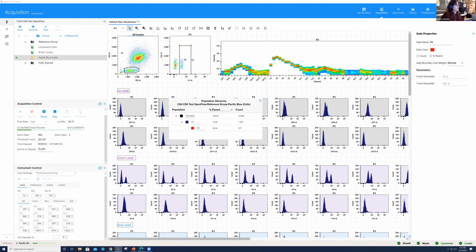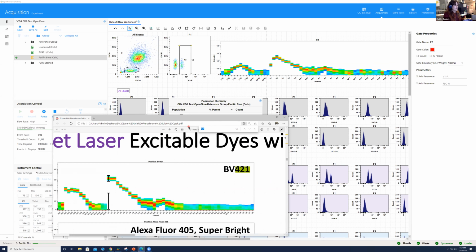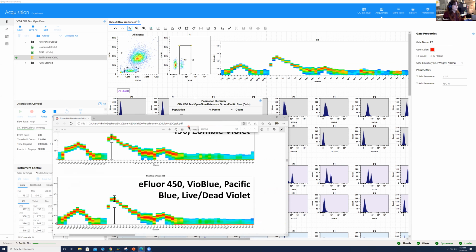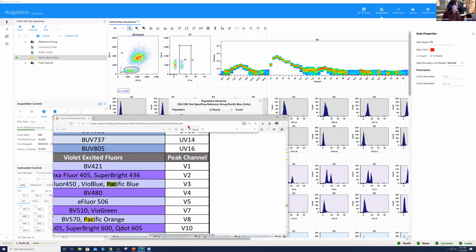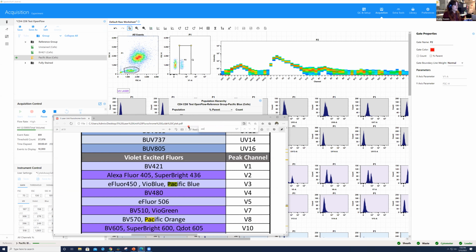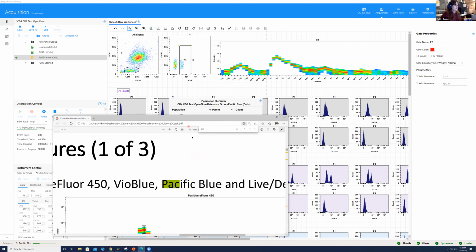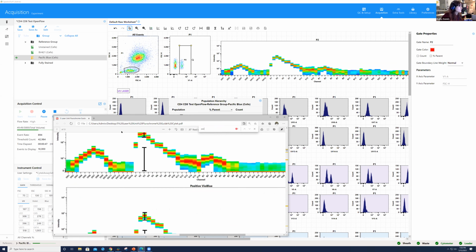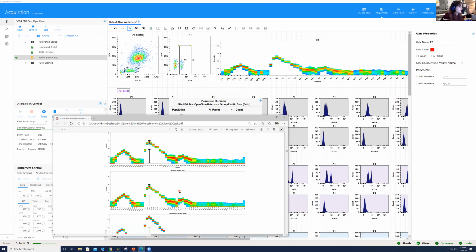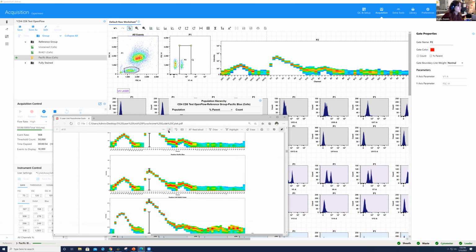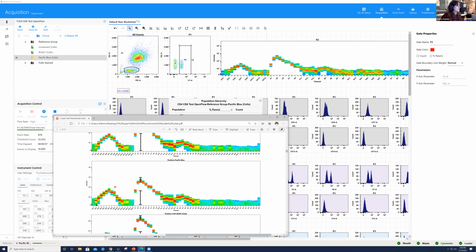Now, I'm going to go back to my Word document. We will go ahead and check it out. So we do have the time as it's recording. Let me type it in again. If we scroll through, I'm going to see if I can find this. Positive Pacific Blue right here. So if you see where my mouse is hovering, we have a little bit off the UV, and then you see V3 right here. It's the brightest, and then it tails off, and it shows a little bit off of the blue. And that's exactly what we're seeing right here.